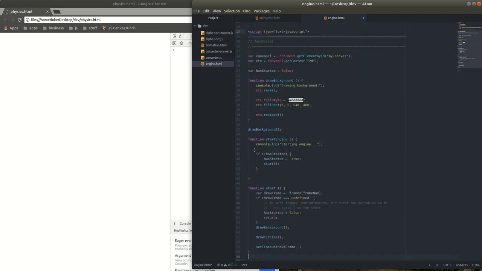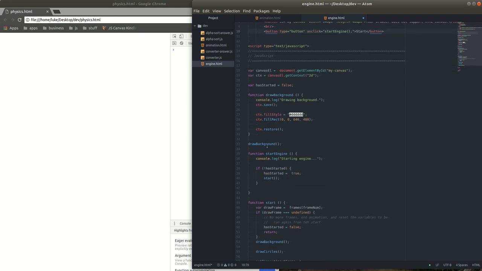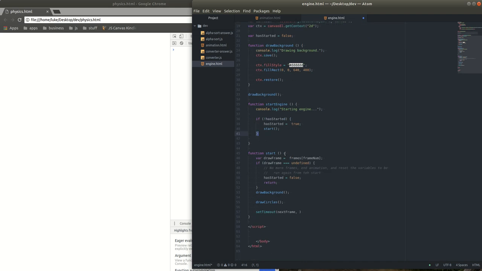Alright, so we got our canvas element. It runs, there's a button underneath that runs start engine when you click it. We draw the background initially, and then when you start the engine, that's when we start things. Okay, so I don't have a frame.